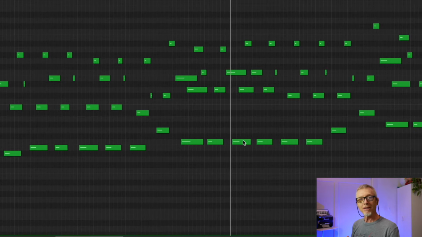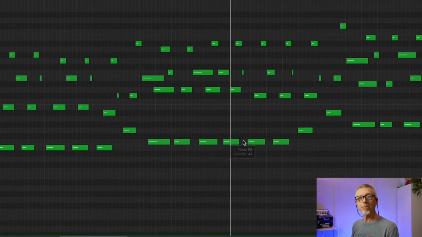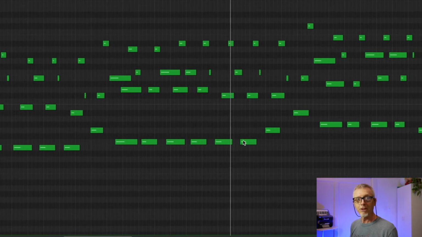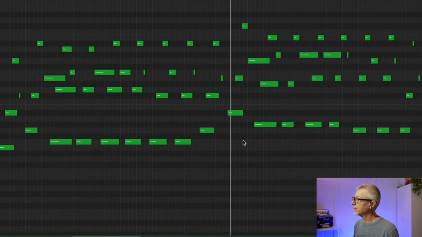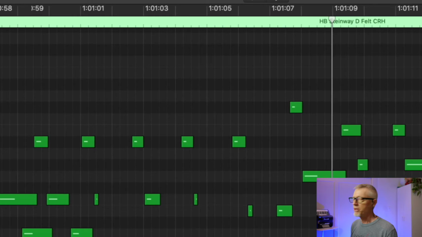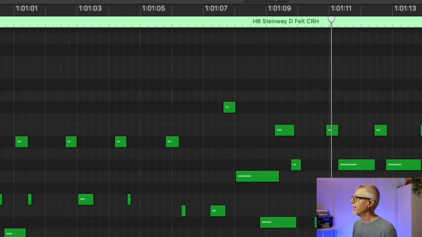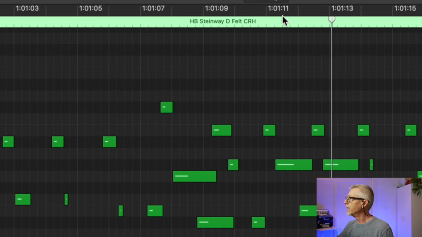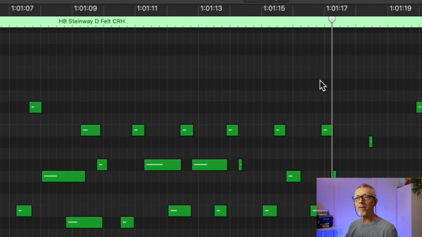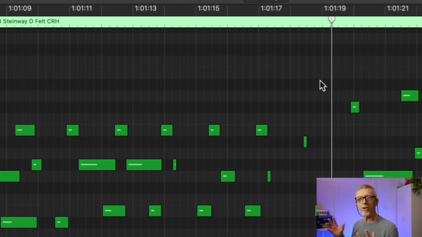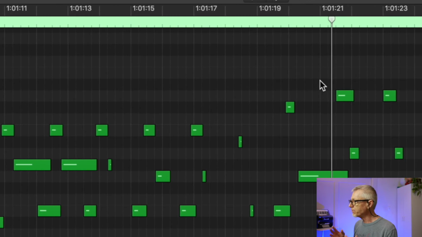As I wrote this piece, as I arranged it, I realized just a simple piano version was going to be the most effective. It's not recorded to a clock at all. And if you look on the screen, you can see I've just basically got clock times up above. So there's no metronome, there's no strict feeling. I just played this in.